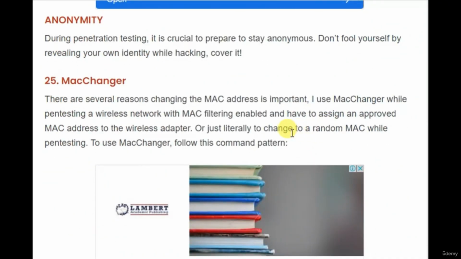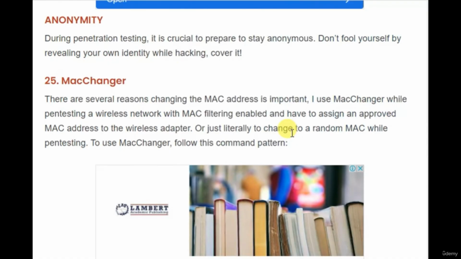One more thing is anonymity. During penetration testing, it is crucial to prepare to stay anonymous. Don't fool yourself by revealing your own identity while hacking.